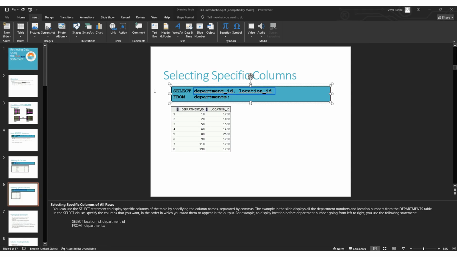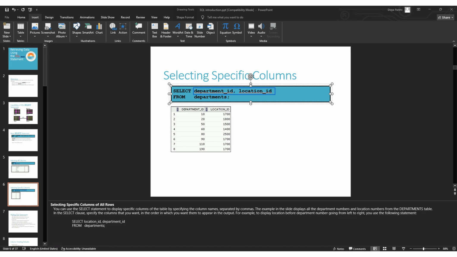If we have to use two or more columns, then we directly use a comma between these columns. Department name from departments. It will show department ID and department name.